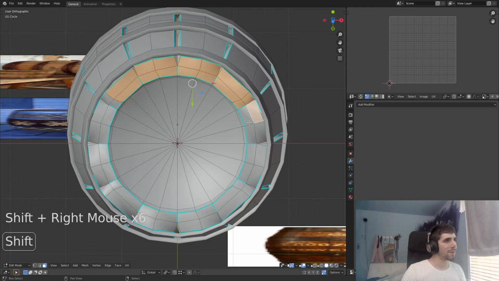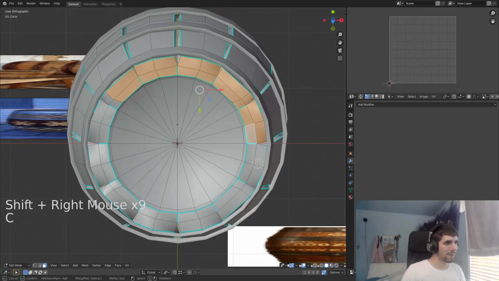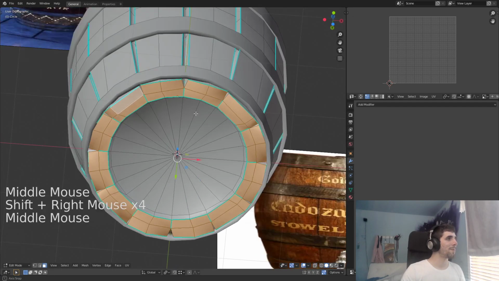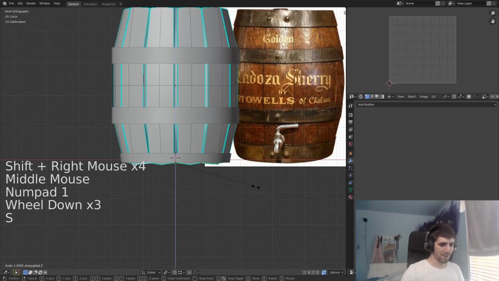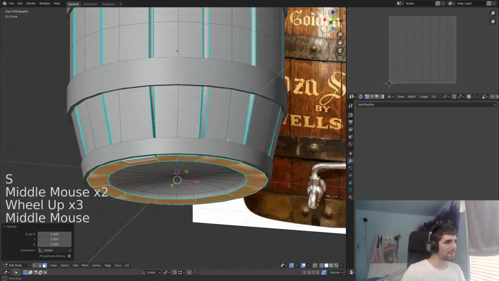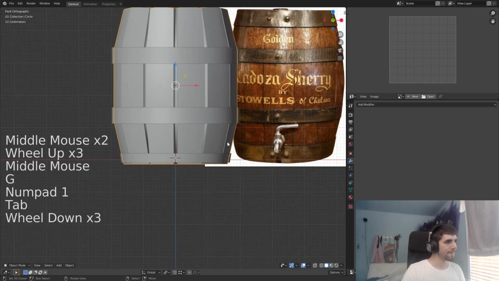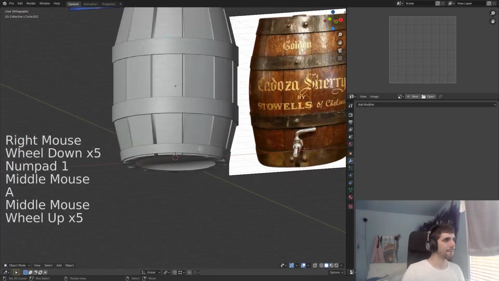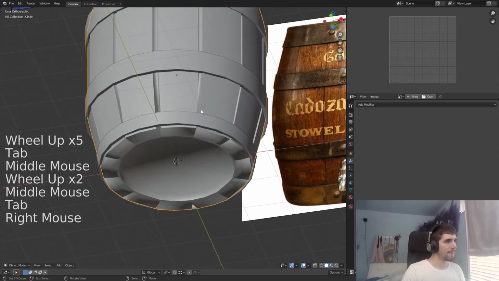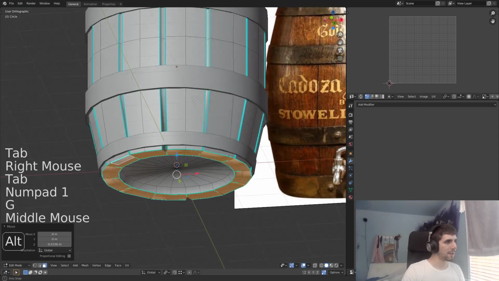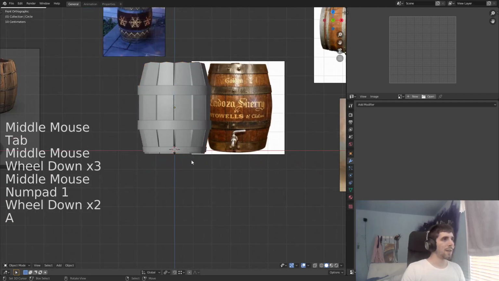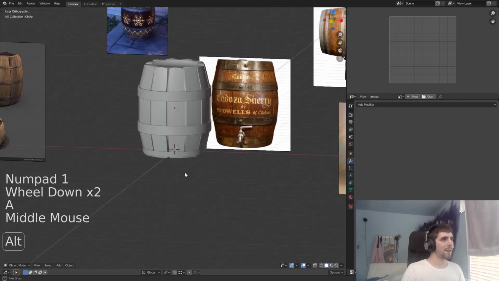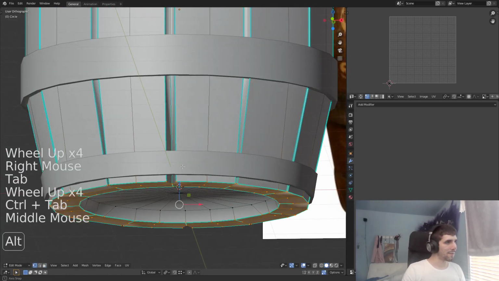I don't know if there's a faster way to select all these. Yeah, it really depends on the situation whether C or B for box select or circle select is the right way to go. I'll pull it down just a little bit more because I think it's fun to see the planks at the bottom even if they're a lot more in line.